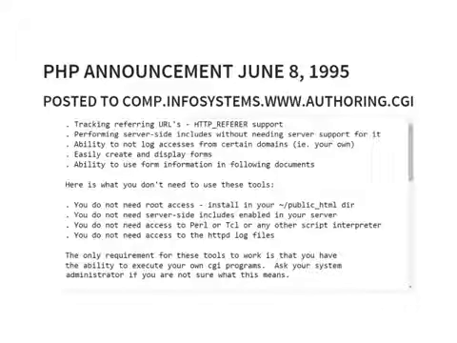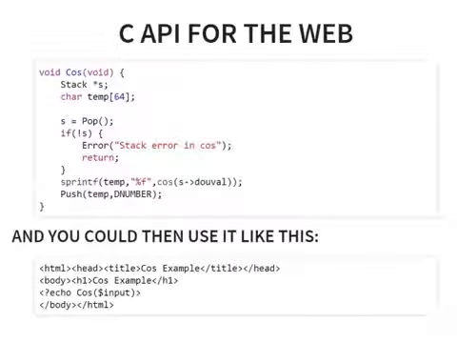I released PHP as a set of tools, and my grand scheme was to build a C API for the web. That's what I thought PHP actually was. So I hooked people a little bit with a list of problems that they could solve with PHP. But what I really wanted to do was release this API and show people, hey, here's a tool set, here's an API that you can use to solve any problem that comes up. I've solved some problems for you already as an example, but behind the scenes, this is what PHP was. And this is what I thought the world might be interested in.